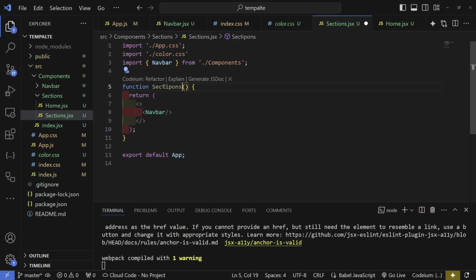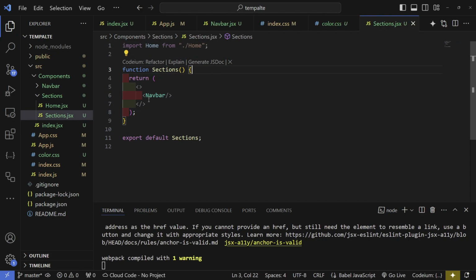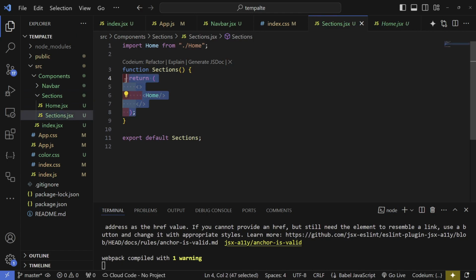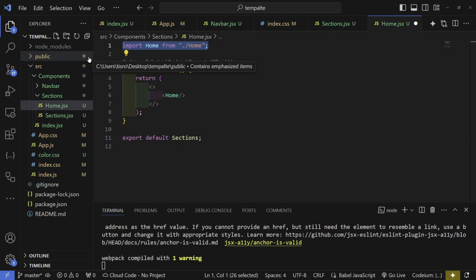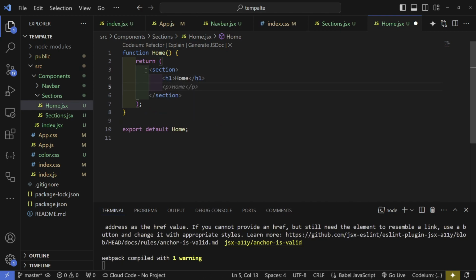So this is going to be sections. I'm going to move all of this, and then I'm going to import home and then use it here. And then you would have a few different sections, so let's say about and so on, but it's going to be a very quick example. So I'm just going to do this. In home, I'm going to paste this. We can remove this import because we're not actually doing anything. I'm going to change this to home, and then here we're going to have a section. I'm just going to have an h1 with home, and then let's just say paragraph with lorem 5.